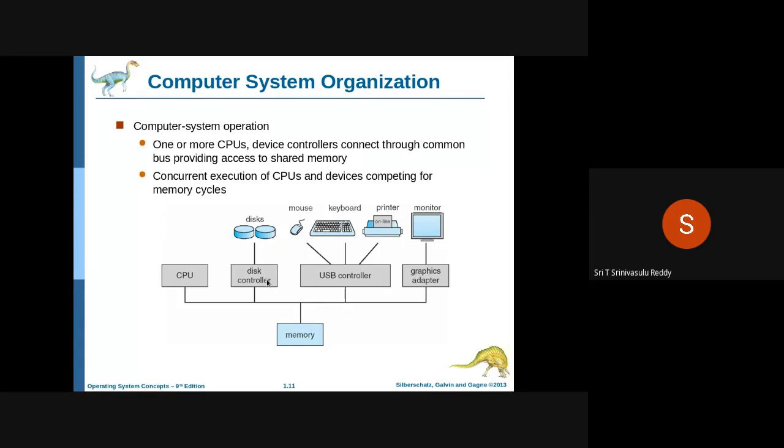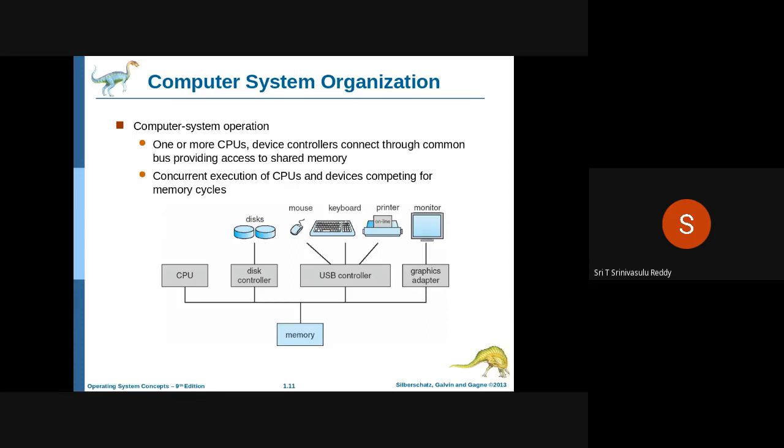The speed at which the CPU can perform is very high compared to the speed at which these input-output devices can provide the data. That's why the central processing unit doesn't communicate directly with the disk or input-output devices.